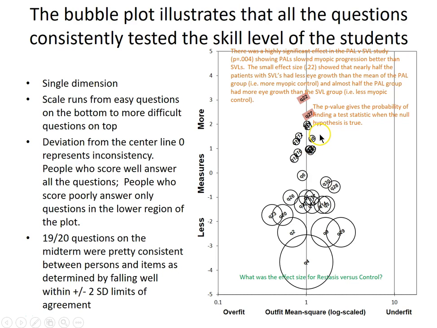Now, one of the things that was interesting, and we're going to talk about this at the end of the class, but the two best questions, or not best, but most discriminating questions were question 22 and 27. And a lot of people missed those two questions. In fact, so many people missed them that I gave everybody credit for them. But I do want to say that they were very good questions, because the people that got these questions correct did very well on the exam, and people who missed them did poorer.